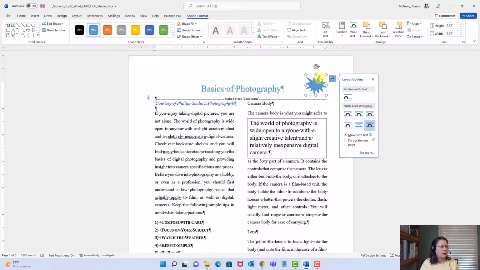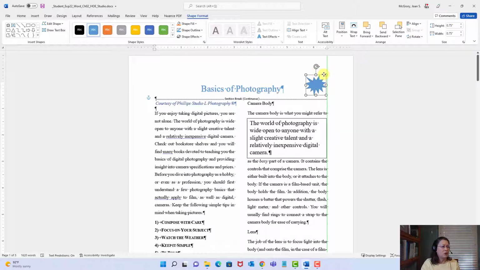Near the edge of the right column. Okay, so putting my mouse over the border, I'm going to make sure I had to slide it a little bit to the right. When I did, I got that green line. So I'm going to release. Or maybe do I need to go down? Doesn't really say, does it? Okay, so I think I'm okay there.